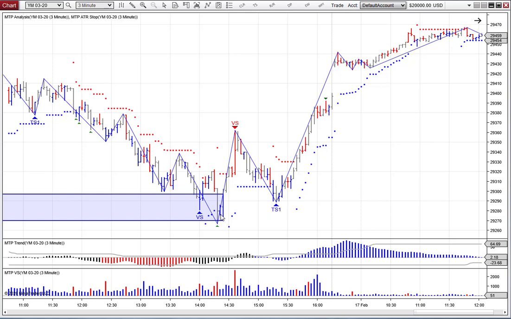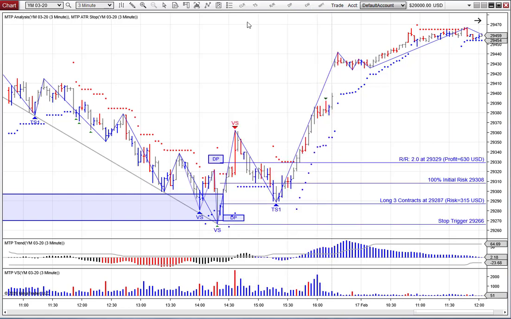So if I right mouse click over this blue buy bar here to analysis, this would have then also been a VS setup at the time. The reason it was a history triangle was because our swings were recalculated as it came through here, but we don't hide anything. We actually show you that at the time there would have been a setup there at that particular time. So here this was a VS setup, a volume spike setup.